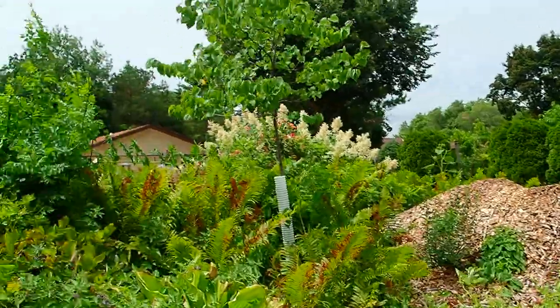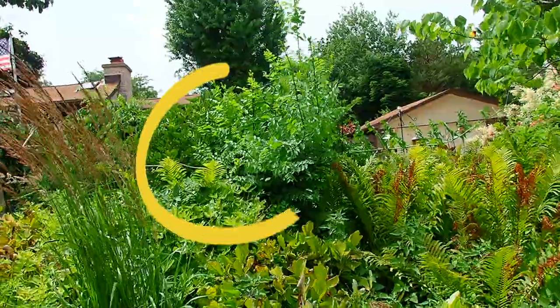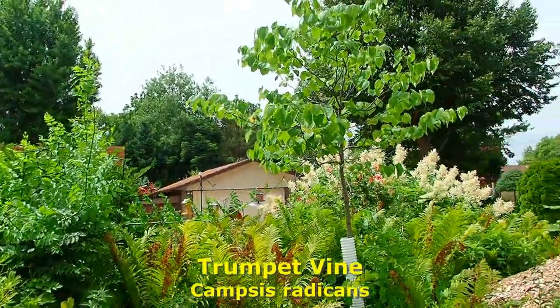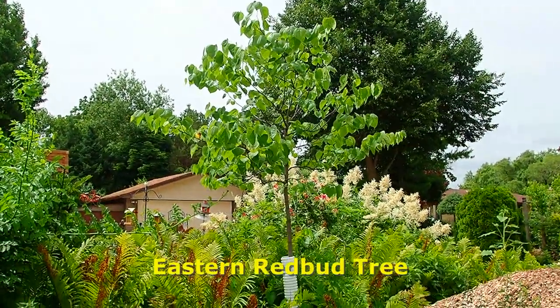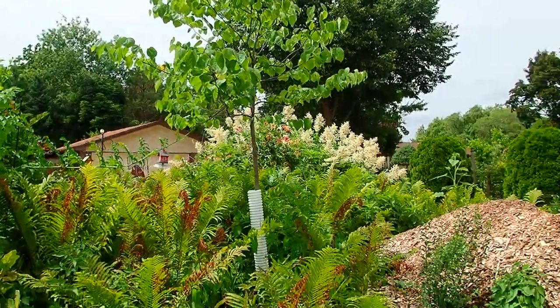We had another one of these plants at the entrance — that's a trumpet vine. Look at that, it's trying to reach out and strangle our other new tree, our eastern redbud. When you buy things, you really have to believe what they say about them as far as taking over — like creeping buttercup, we should know better.